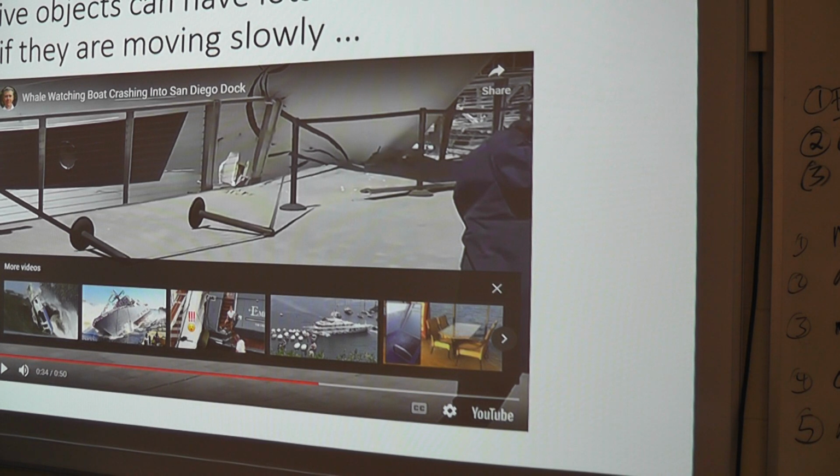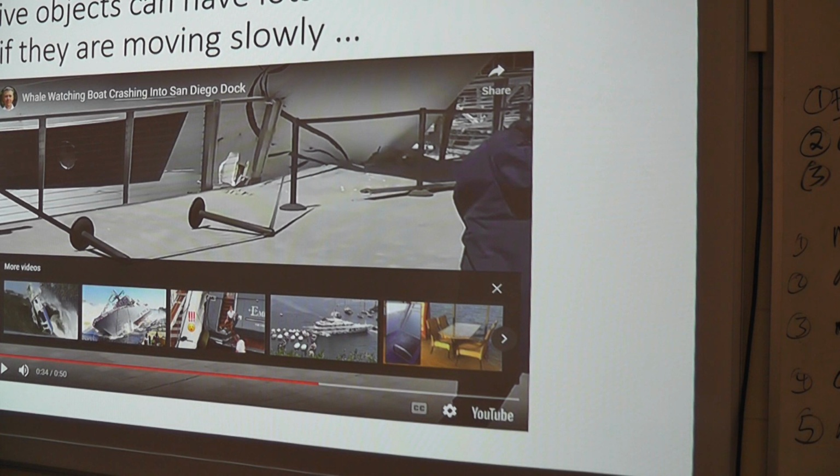Now, make it a fishing boat. Now, make it a yacht. Now, make it like an ocean liner. And you can imagine with that thought experiment that getting those boats to move away from the dock becomes progressively more and more difficult. That is Newton's second law in action. The force needed to accelerate an object is proportional to the mass of the object. You need a larger force to get something really big to accelerate.